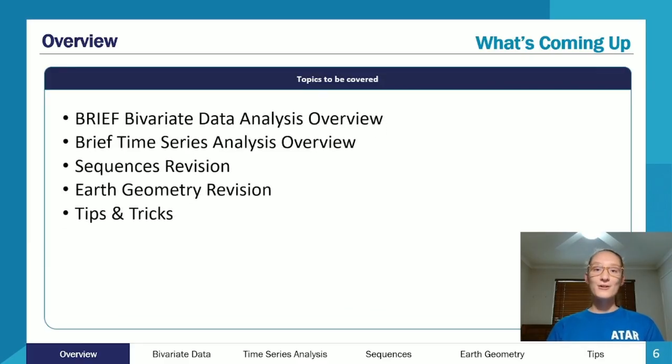And a quick overview of what we're going to be going through today. Like I said, mainly a Unit 3 revision session. We'll start with a fairly brief overview of bivariate data. We'll go through a bit of time series, sequences, earth geometry, and then if we have time in the end, tips and tricks.